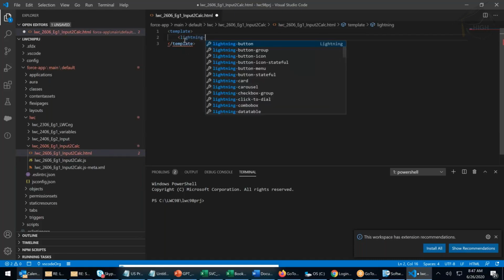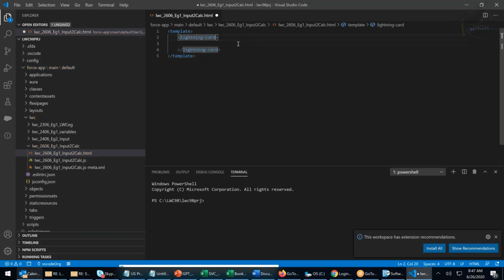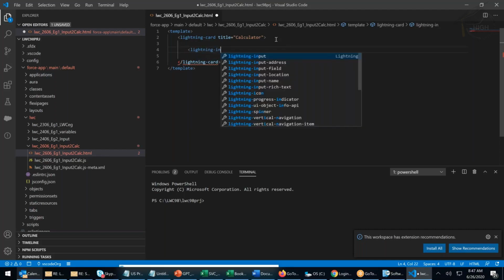I will say lightning card, I will select that. I will say title. Title of the card is calculator. Inside this, I will have inputs. First one, lightning input.